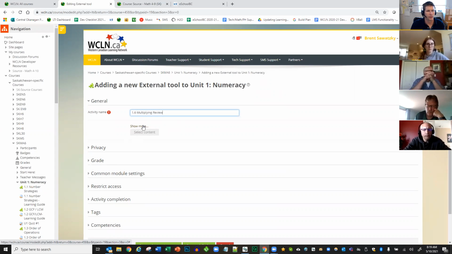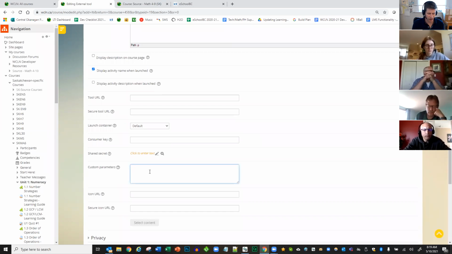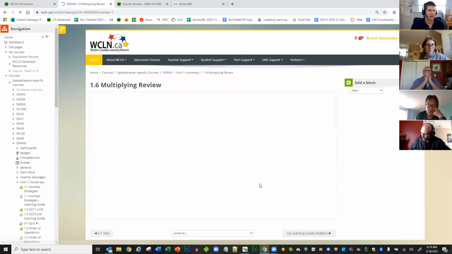And I go under show more and just scroll down until you see custom parameter, ID equals 48044, I don't remember. Anyways, whatever it was. And then just save and display. And then, here, I'll just do it.